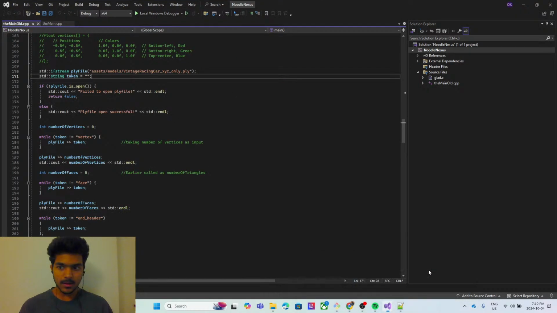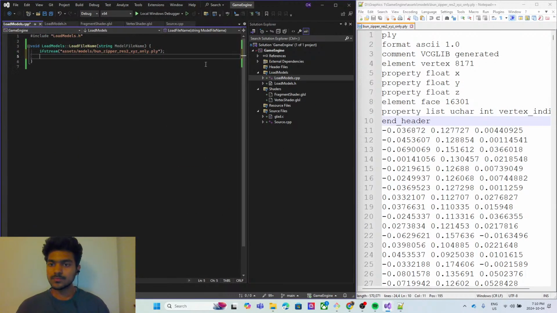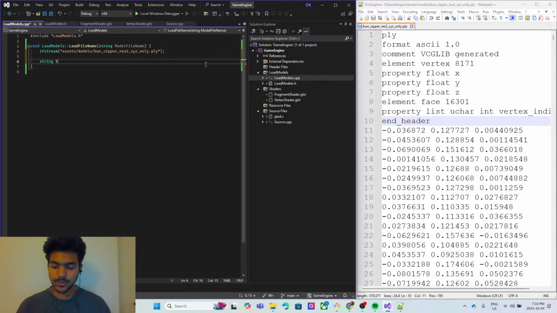Was the syntax a string token, and if our file is open, build open file. Token will be the iterator, or how can I say, token will check if this is the vertex or not.